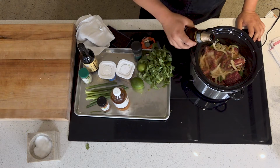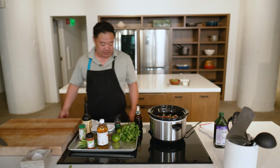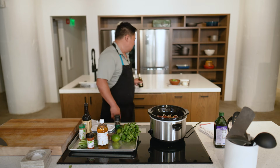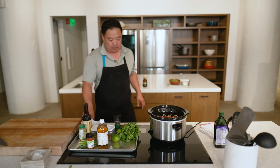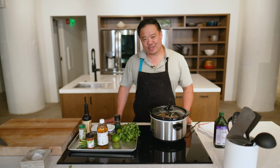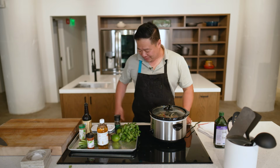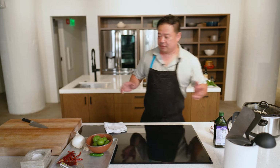Beer. I don't want this to taste like chili, as in chili dogs, so I'm not going to do a ton of beer. But I think that's basically the whole story. I feel like I just made chili. But it's okay. We'll see how it goes.